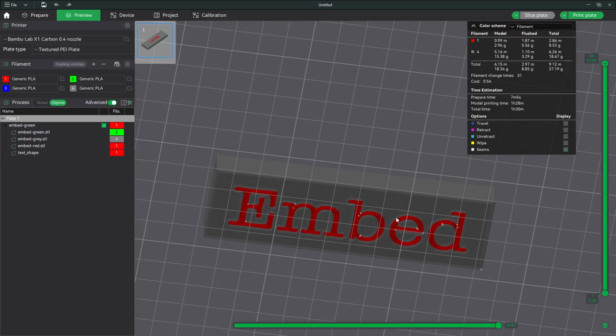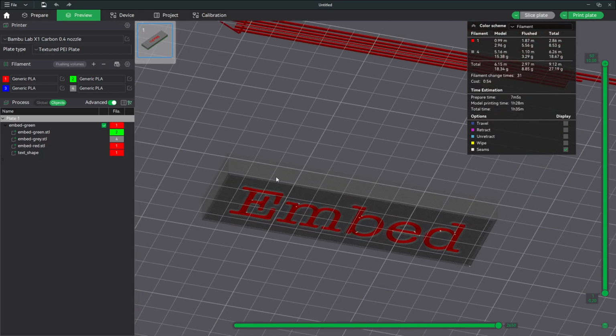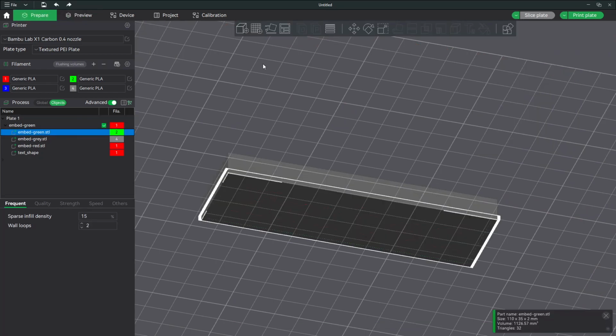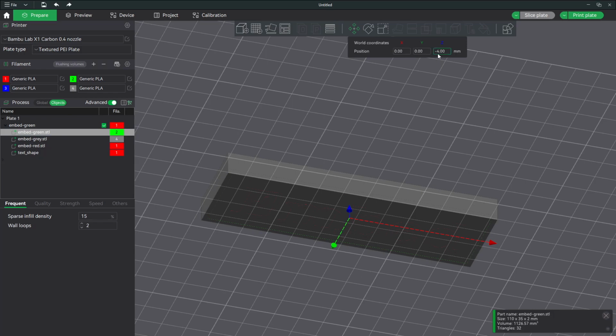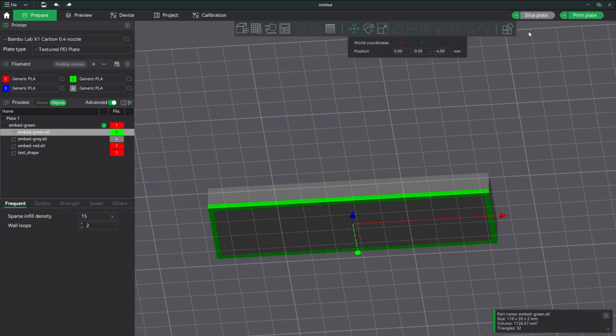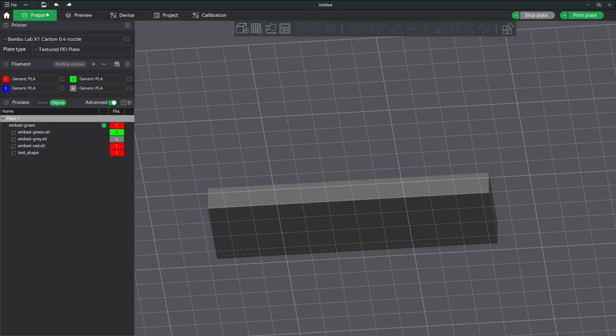And I still don't have my green outline. It's not there. It's definitely there in the preview. We know it's there. We can see it. We can select it. Maybe it needs to be lower or higher. No, it's there, but it's not choosing to show it to me in the preview.